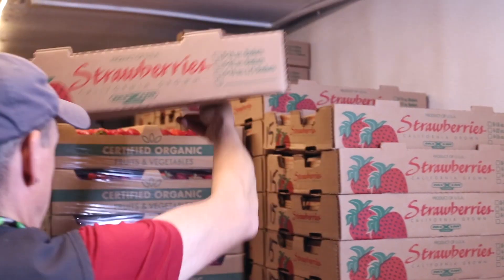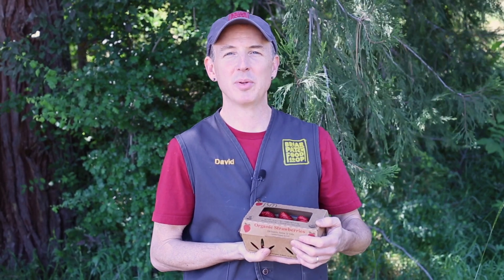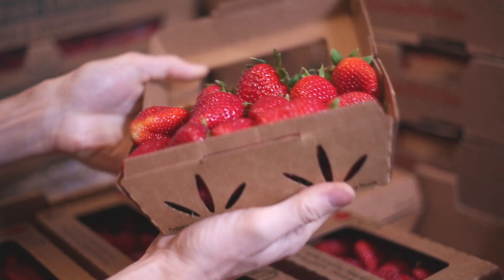Strawberry season kicked off a few weeks ago with Javier and JSM. This year Javier went big and purchased a lot of the ReadyCycle plastic-free packaging, and we decided at Briarpatch Produce to take the plunge with him and go 100% on the ReadyCycle. It's a nice, beautiful, attractive pack full of sweet berries and, most importantly, no plastic.